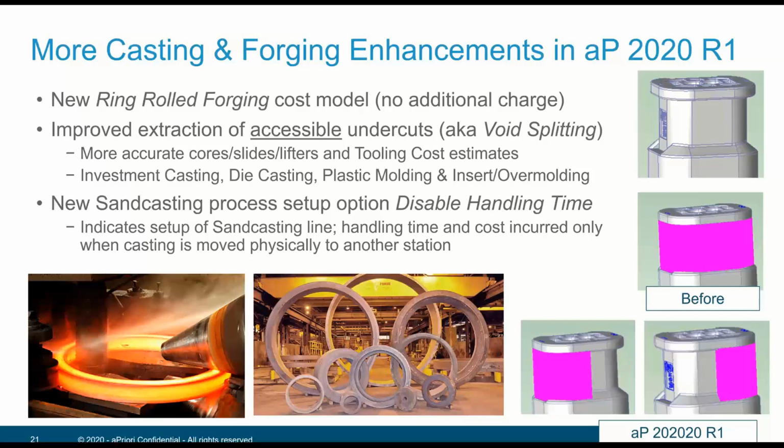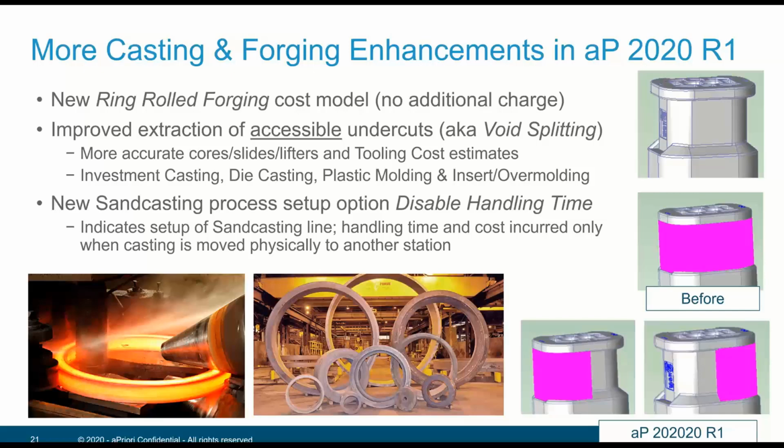And then these rings are machined to make part types like turbine engine components or other components in industrial equipment. So to cost such components, you would use the new ring-rolled forging process routing together with the two model machining process group. This approach does require you have two CAD models, one that represents the raw ring shaped forging. You cost that in our forging process group in this new routing, and then one representing the finished machined part that you cost in the two model machining process group, specifying the forging scenario as the source scenario.